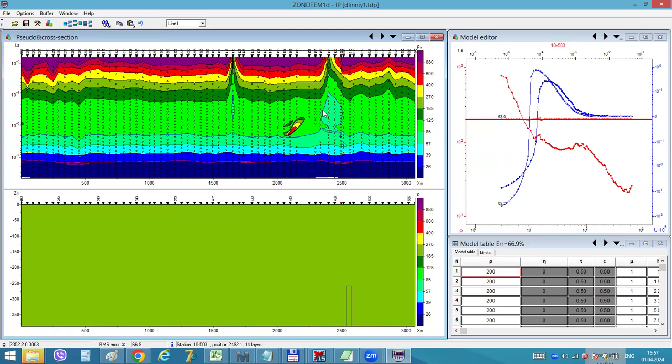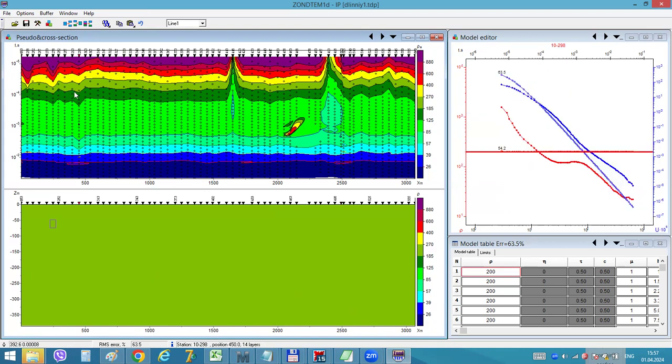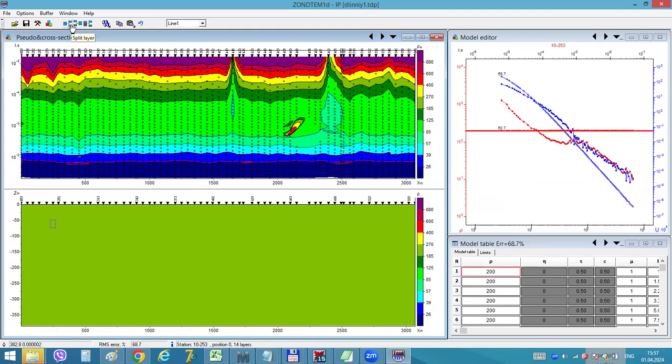And I will demonstrate this workflow. It's about a 3 kilometer line, and here are maybe 60 soundings along this line. And as I said, it has very different signal to noise ratio.